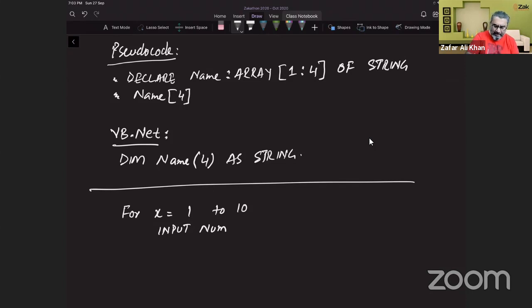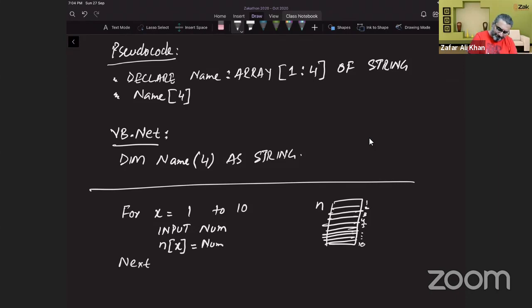Let's say the name of the array is n and it has values 1, 2, 3, 4, 5, 6, 7, 8, 9, 10 as indexes. I have to create a loop and input all the values and put those values consecutively in the whole array. So then I'll write n of x is equal to number, and next x.